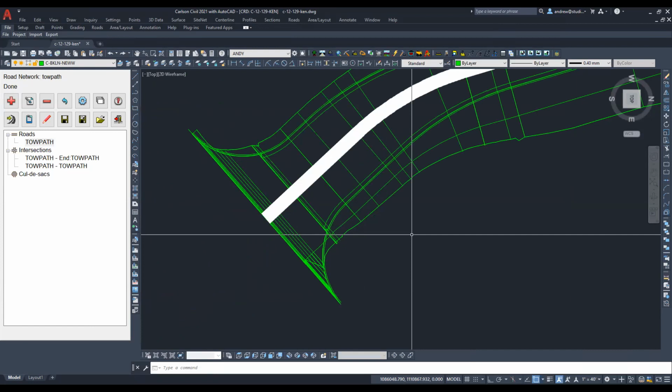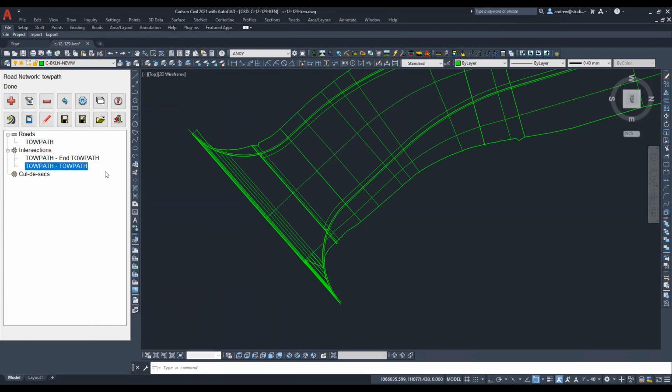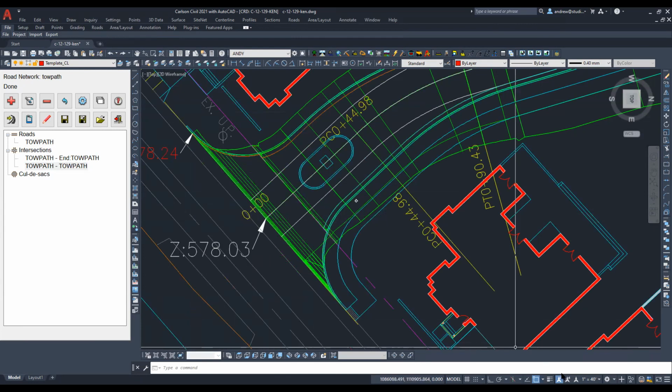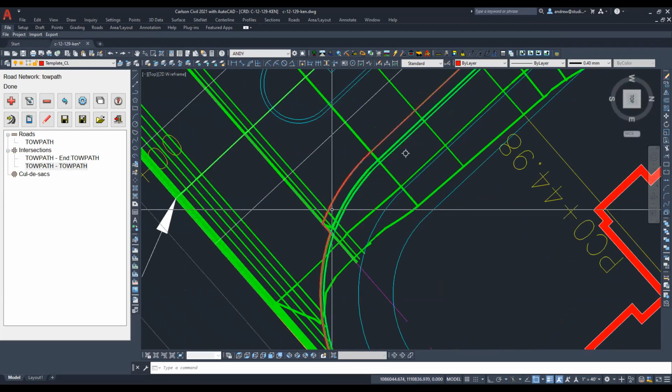So let's just restore. Click off of that just to get that big chunky highlight off of there. And I'm going to now unisolate those layers.